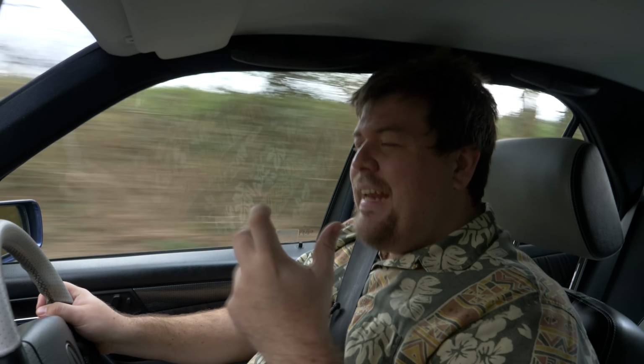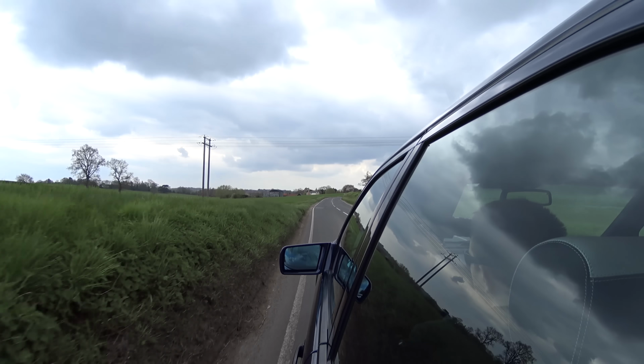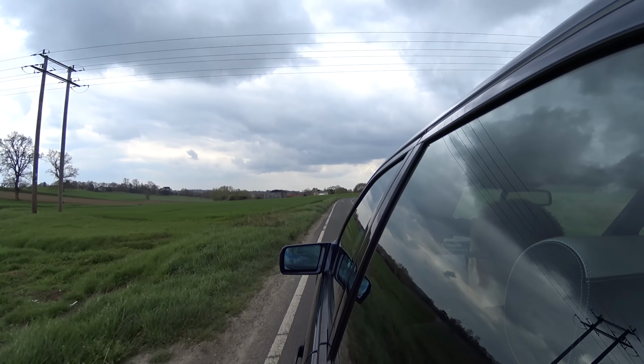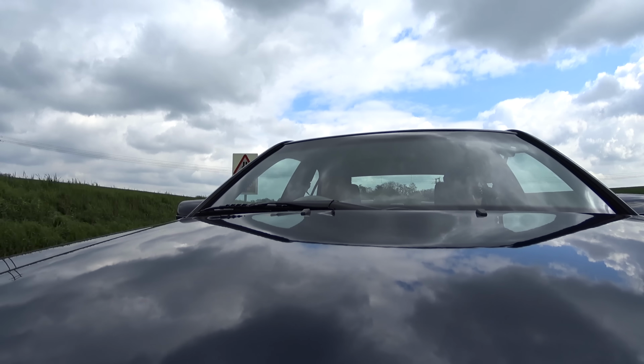If this had a 5-speed manual in it and you put a tasty exhaust on it, stiffened up the suspension a bit, it would be a lot of fun. But then it wouldn't really be this anymore. What you'd be doing is trying to make it into an M3. And I'm kind of glad that it's not, but I've actually hustled it a lot more briskly than I thought would be possible. So I do kind of like it. It's cool, and it's a bit different.